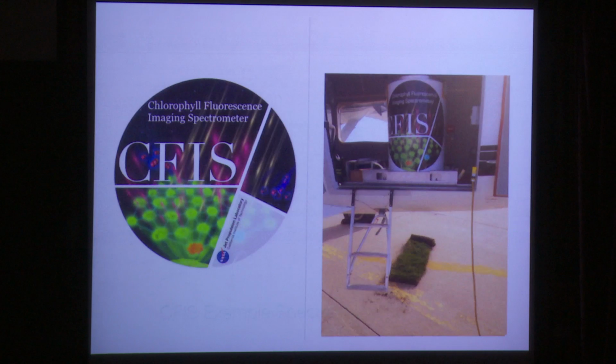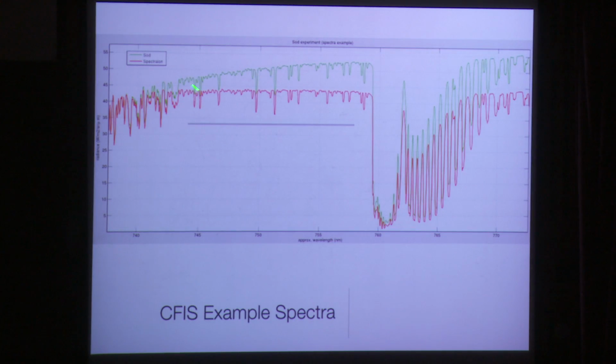Maybe I'll just quickly go through these because looking forward, we also built a chlorophyll fluorescence imaging spectrometer, an airborne version sitting here on a Twin Otter that we use for OCO-2 validation, but in the long term, of course, also to do research. We actually looked at a piece of sod here where you can see a beautiful spectra.